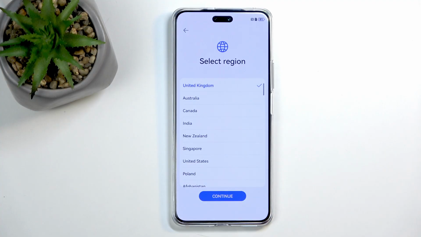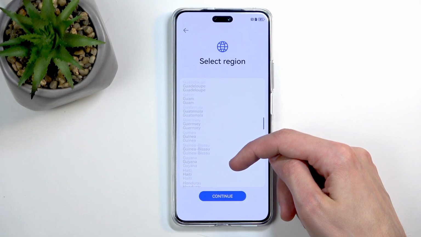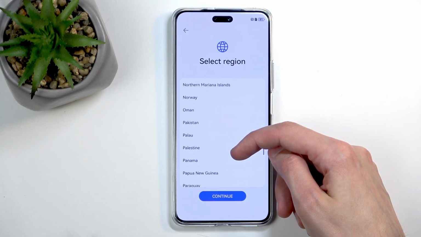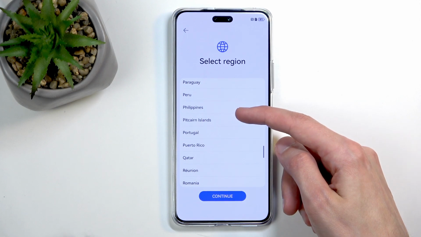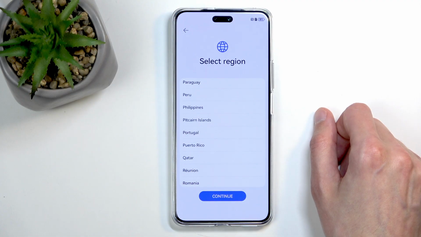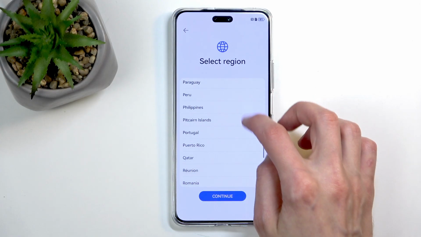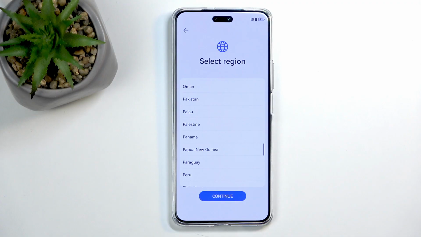Now moving on, we can select our region. We have a multitude of different regions right here. Let's see if I can find Poland. Poland, and it's not here. Of course it's not. Apparently Poland doesn't exist. Great. What happened? Did we get taken apart again? I don't know why this is pissing me off a little bit, as we have other regions, but hey, Poland doesn't exist.